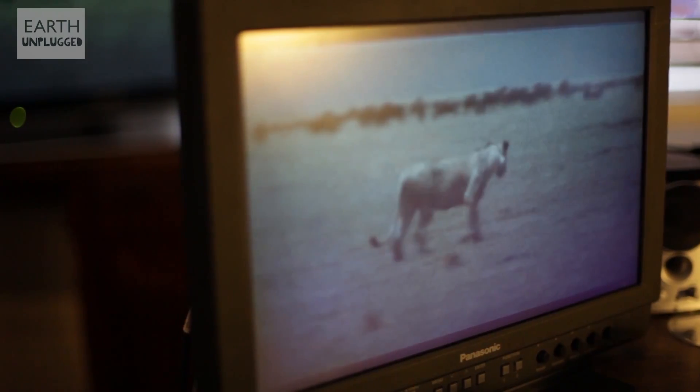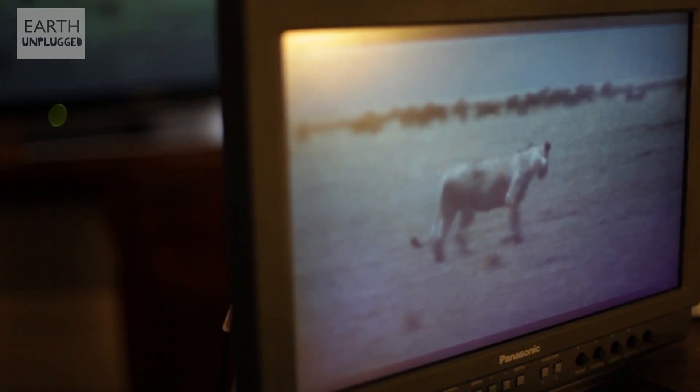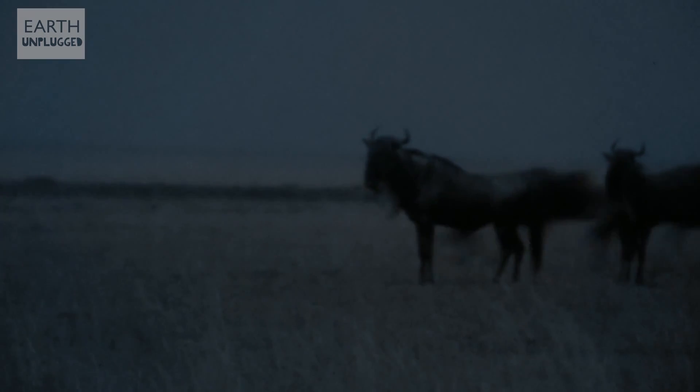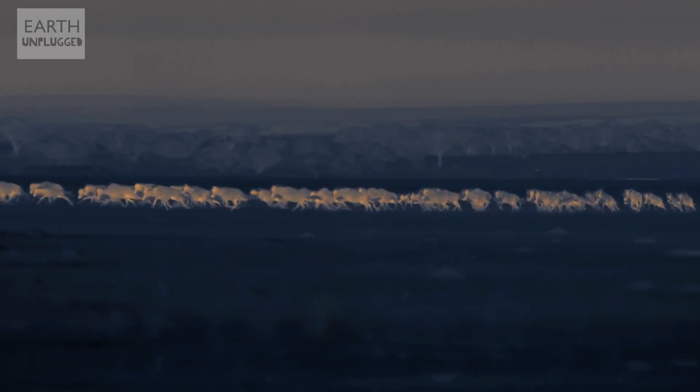On the plains of the Maasai Mara, and it's a pattern I've now seen over and again: essentially, if the moon is out, lions — because of the short grass — don't even bother to hunt except to steal hyena kills. Whereas on starlight nights, lions can hunt anything they want with impunity. Their camouflage is such that in black and white, and to the monochromatic vision of any animal in that light level, a lion on ordinary grass is invisible. It's perfectly counter-shaded against starlight.